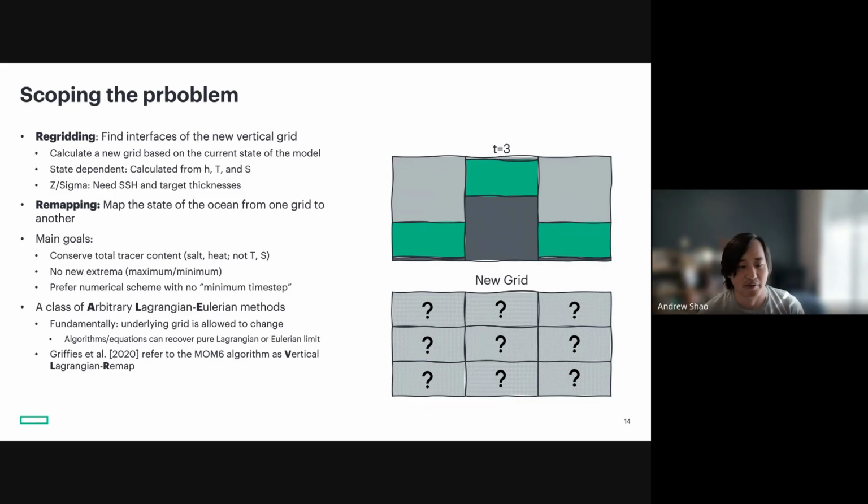Steve, Alistair, and Bob wrote a really nice paper that outlines a lot of this. And in that paper, they referred to the MOM6 algorithm as the vertical Lagrangian remap. In MOM6, we use the two terms interchangeably, ALE and VLR, and I don't think vertical Lagrangian remap actually shows up anywhere in the source code itself. So if you're staring at source code or at the MOM parameter doc.all, all of these things will be associated with this ALE aspect of it. But just to let you know, especially for those folks coming from different modeling systems or who work with a variety of them, just because a model says that it's ALE does not mean it's the same flavor of ALE as the MOM6 one.